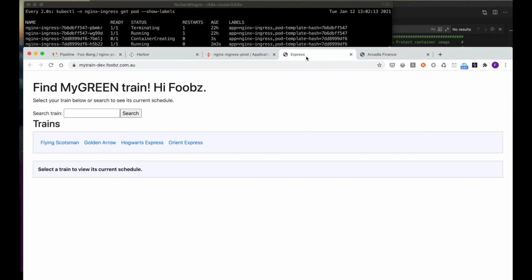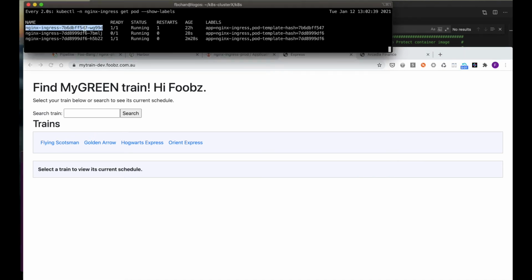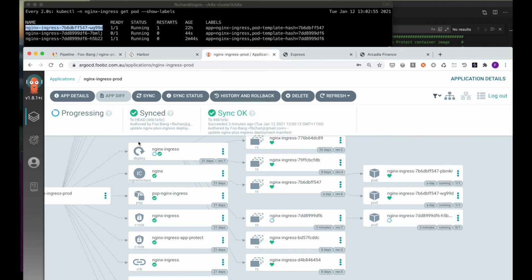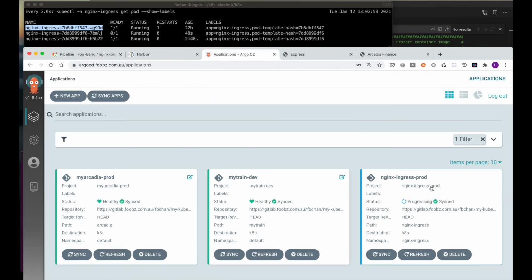Now you can see that it's trying to build the second container. The first one is already running, and now it's building the second one, and at the same time it moves the traffic to the new image and terminates the old. Now it's creating the containers with the new image. Now it's built, and later on the old containers with the old image version will be destroyed. As you can see, the applications are still running properly. There's no downtime, no timeout or anything. The states are still currently in sync.